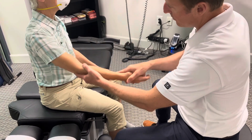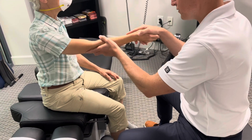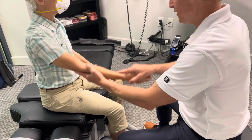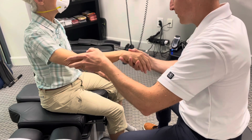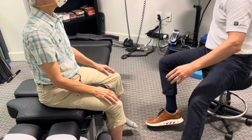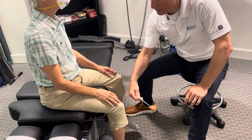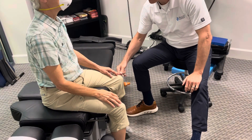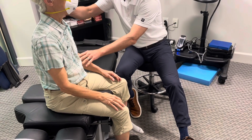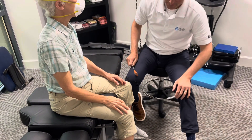We call these complex movements — we're basically moving your arm in an infinity pattern, and we can do circles. We're trying to match the rhythm of the metronome. I found a lot more movement with your right upper extremity, so I just want to see if we do that one side — if that makes a difference. Wow, there's nothing. And it did.